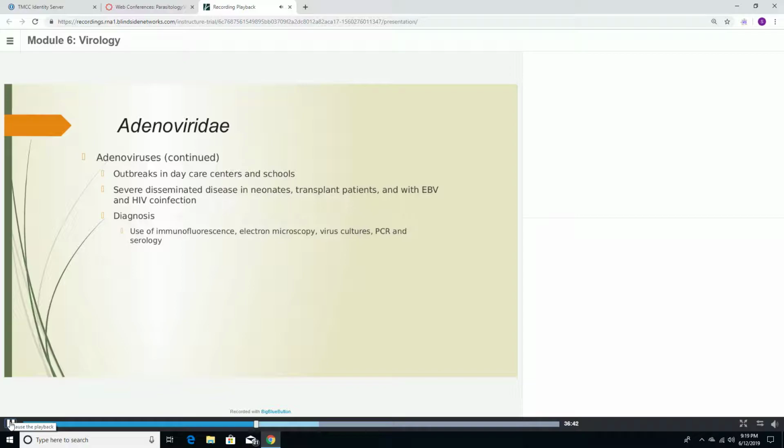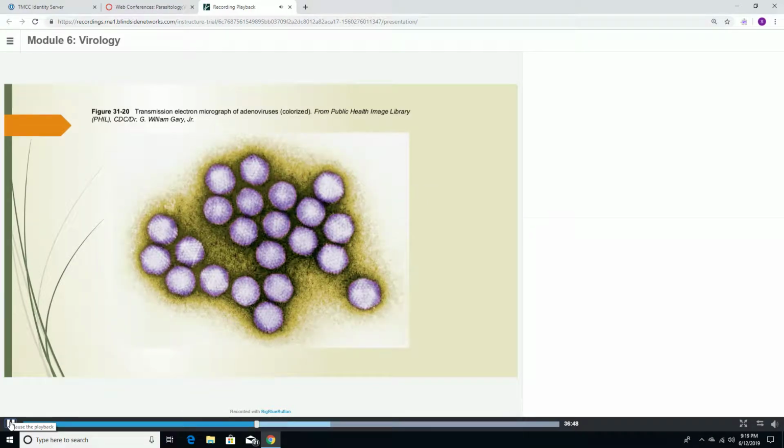Just like every other virus that we've been discussing, most of the time we're just going to take a swab and send it to the state lab. But it's important to know these viruses, if they're double-stranded or single-stranded DNA, their structure, if they're enveloped or not, and then what disease they cause. As laboratorians, we're going to be tested on all of that, especially in our board certification exam. So that's why we're getting into a lot more detail with it in this course.